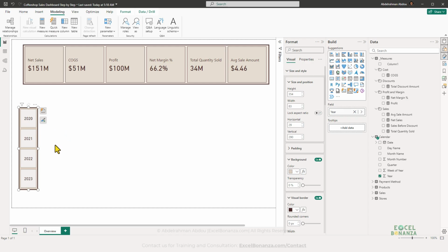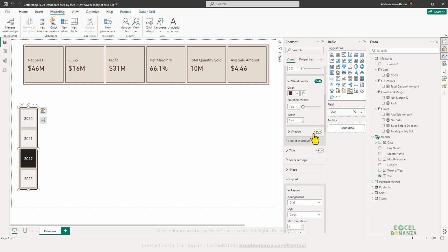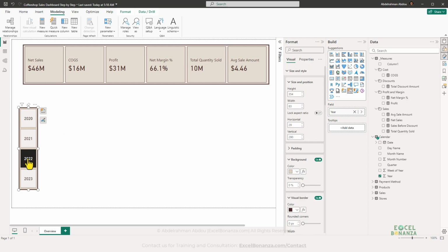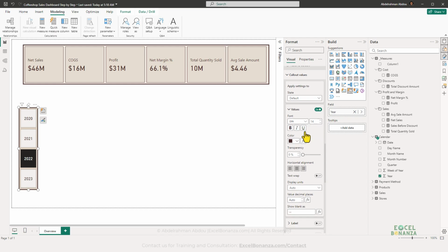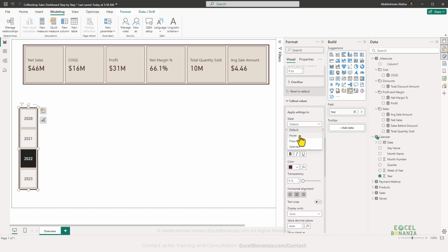All right, so now we've created the vertical slicer for the years. We could also just do how the slicer looks, but actually it's already programmed for us. So you can see here that if we click on the slicer, it's white and black, and I think this looks good. I think we don't need to do anything about that, but if you need to change how it looks when you click on it, you can go to the values section. For example, on the callout values here, I think you need to choose the state.